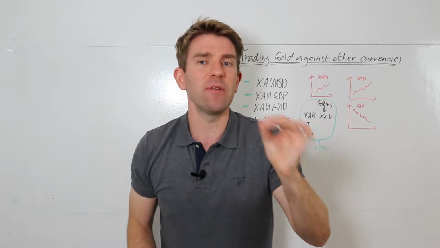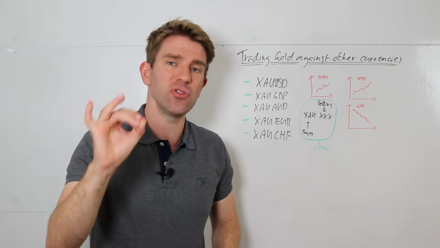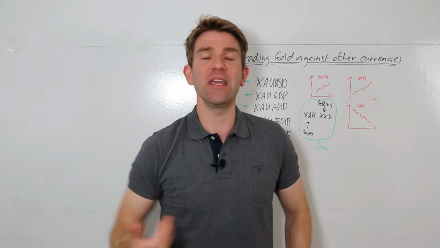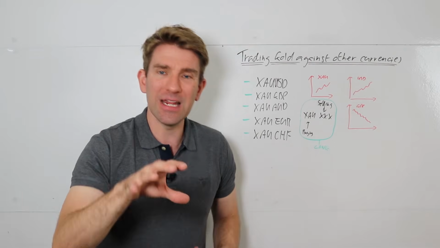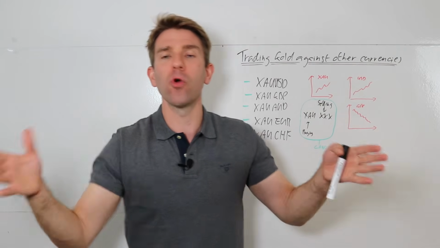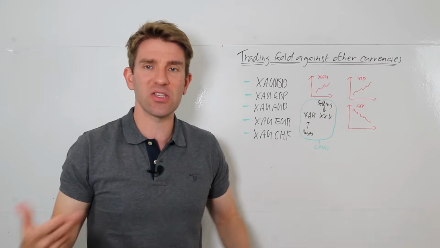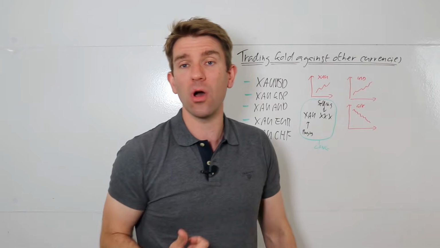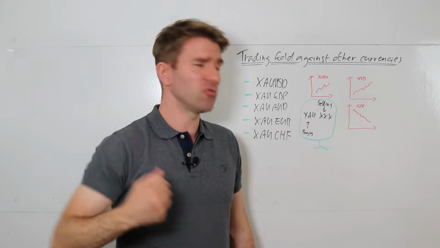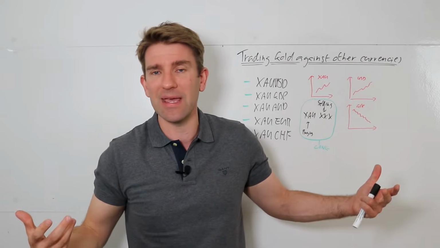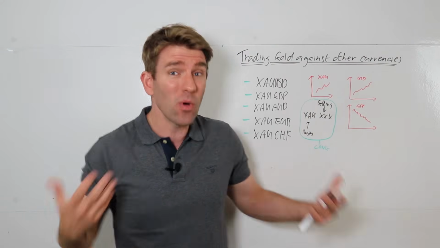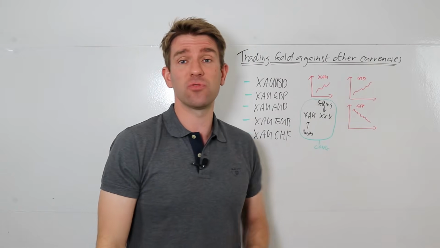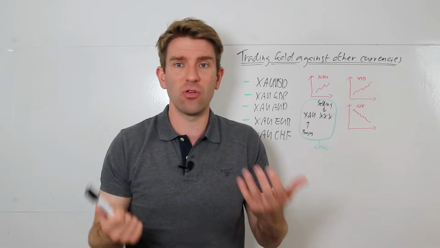So this allows you a little bit of extra flexibility, guys. It allows you to fine tune your gold thesis and the trade idea you've got on gold a little bit better. It just gives you a few more opportunities rather than just going traditionally to the XAUUSD type trade. And actually, you might be right on your call on gold, but USD might just be ripping and strong, and you're not really going to make any money. In fact, in the worst case scenario, if USD is outstripping XAU in terms of strength, you're going to lose money because it's a ratio you're trading.